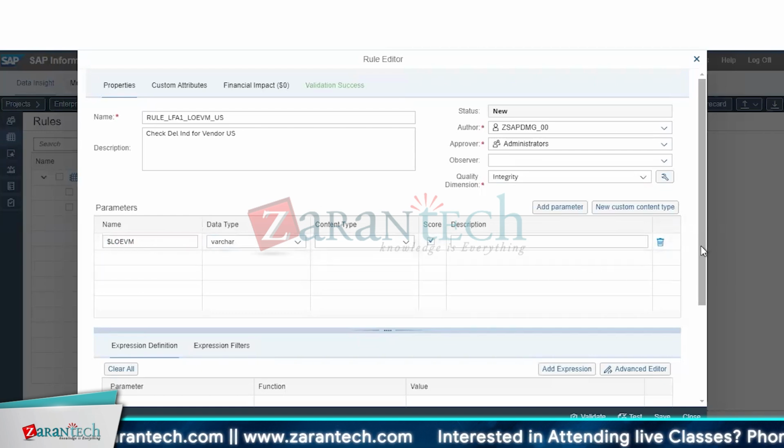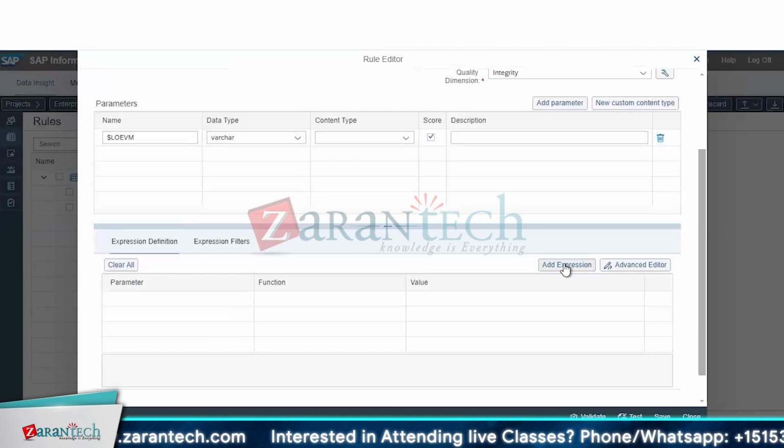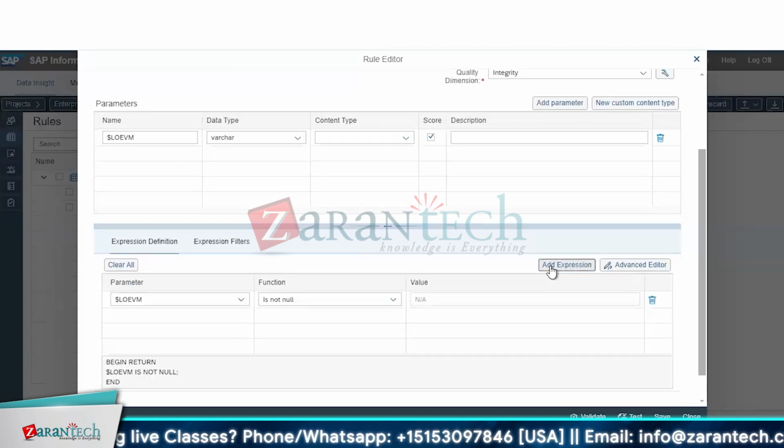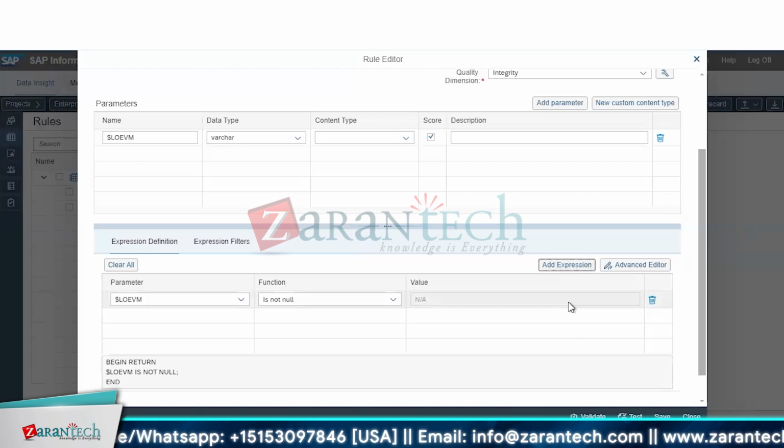After creating a parameter, I will hit add expression. The moment I hit add expression, please remember, in case of expressions in Information Steward, you have to think what should be the value of that particular field to pass the data. Please remember this.